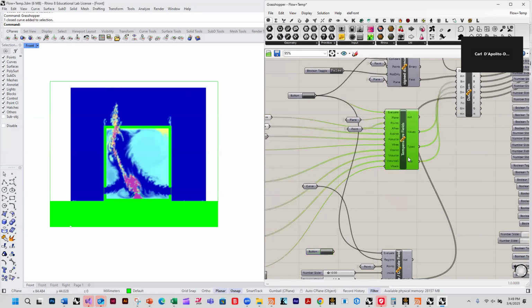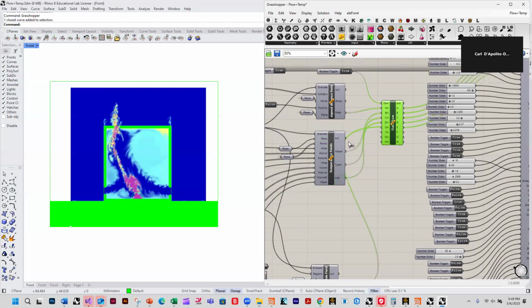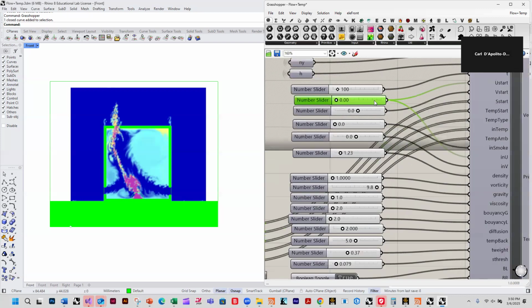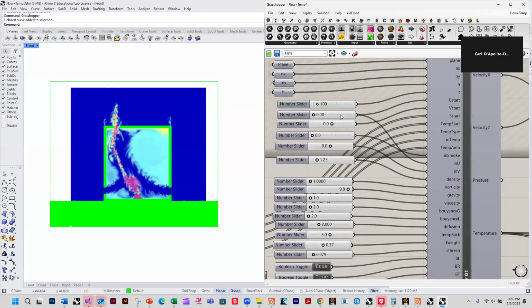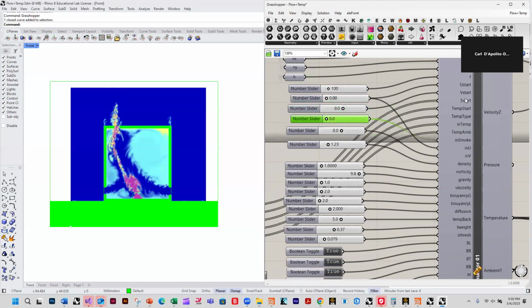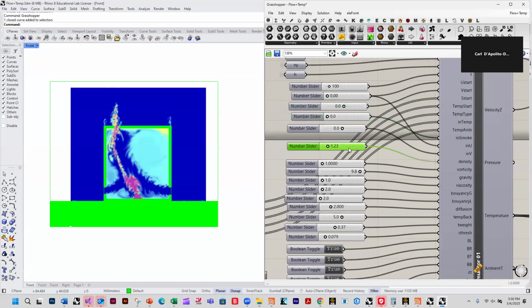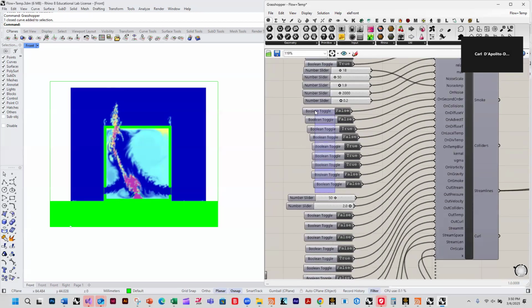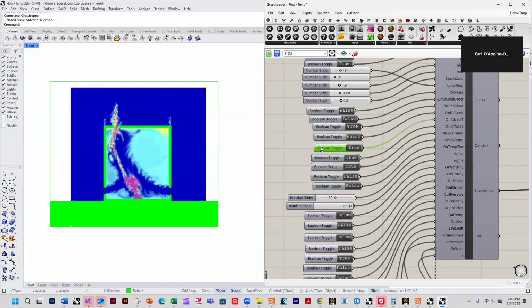Essentially all of those things are just being passed through the data dam and then into their target field. If you look at this, it's a little hard to read, but basically the U start is the input value for the velocity, and I have that as 0. The V is 0. This S is the collider field. And then all the way down here, I have different things set up. What turns on the temperature is this advect T button set to true.